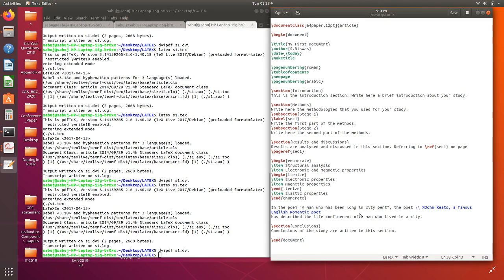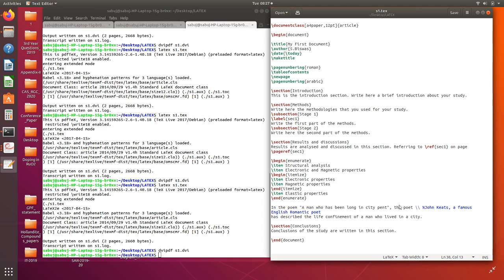Just look at here, in the poem. Something is written here: in the poem A Man Who Has Been Long in City Pent, the poet. See here, because after the percentage sign, this will be ignored. Okay, you have learned it. So if I write here the poet after a double slash, this double slash will produce the new line, a new line or new paragraph.